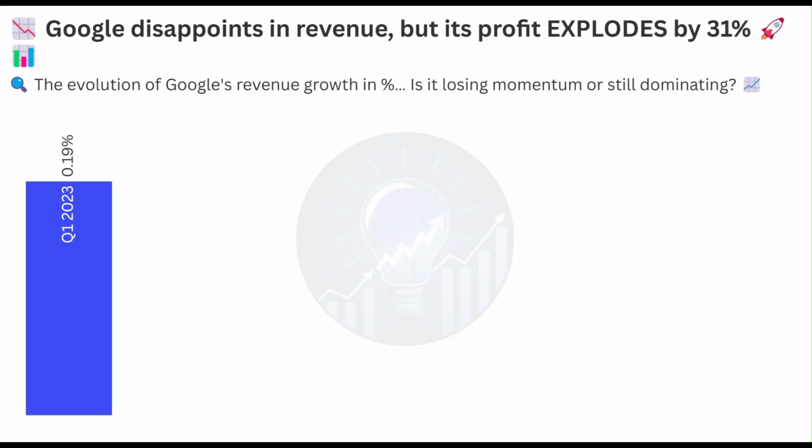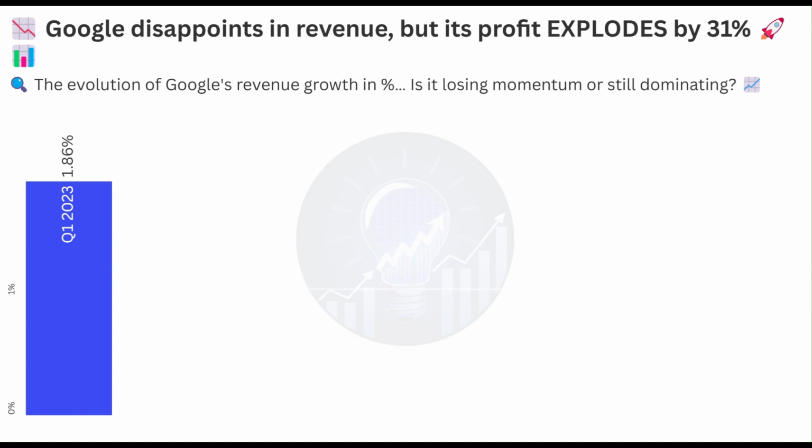Google has been a fundamental pillar in the tech sector for decades. Its revenue growth has been primarily driven by digital advertising, its search engine, YouTube, and cloud services. However, like any major company, Alphabet has faced challenges along the way. Over the years, Google's revenues have gone through different phases, from early exponential growth to periods of slowdown due to economic factors, competition, and regulations. But the latest earnings report presents some interesting data that is worth analyzing.